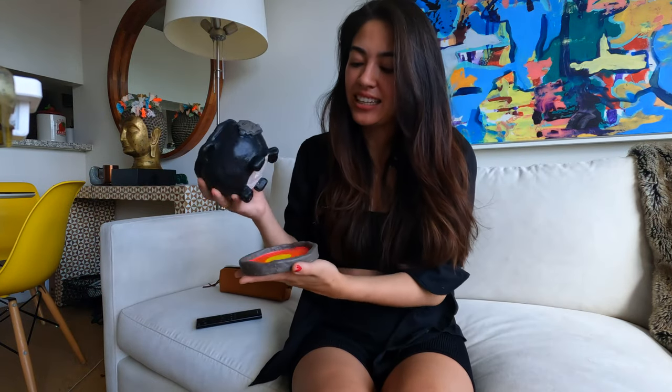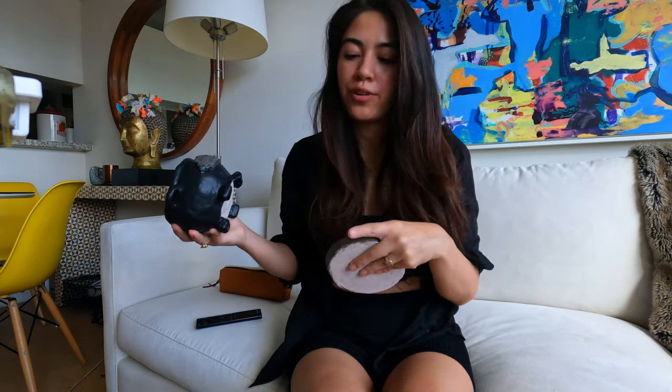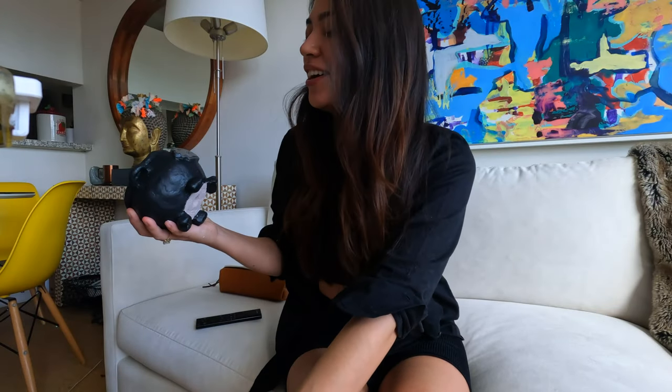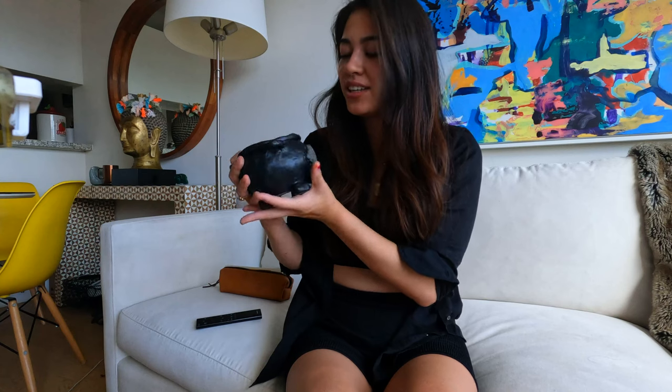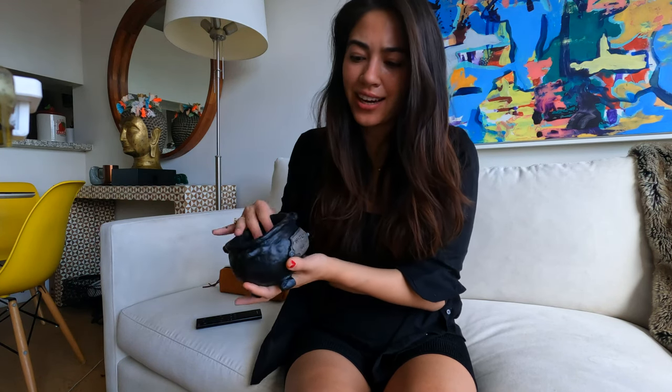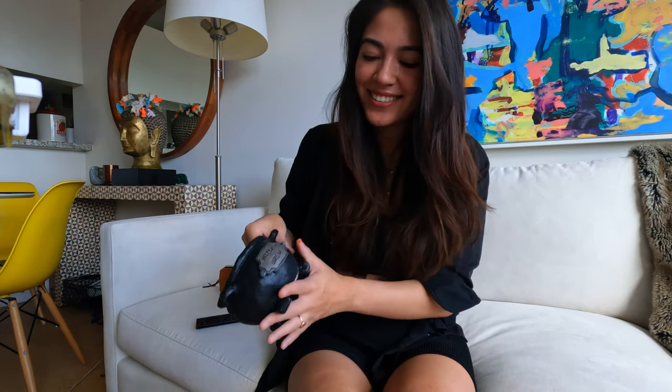So all I have left to do is put a coat of sealant over it so that it kind of seals. The sealant seals the paint and everything in so that it's all good to go. And then after that, I'm going to put the tiny plant inside. I'm going to repot it so that it's all ready to go. Like, so good. Let's keep going.